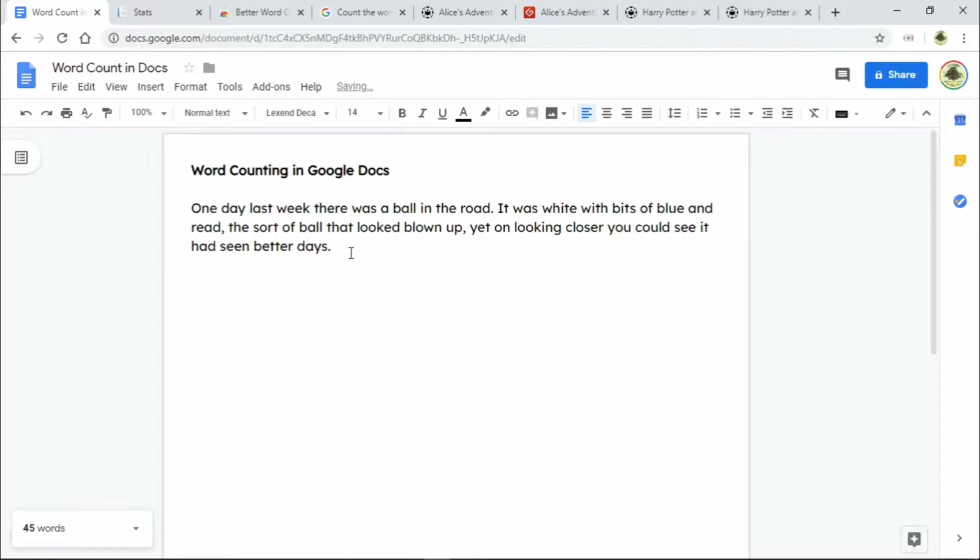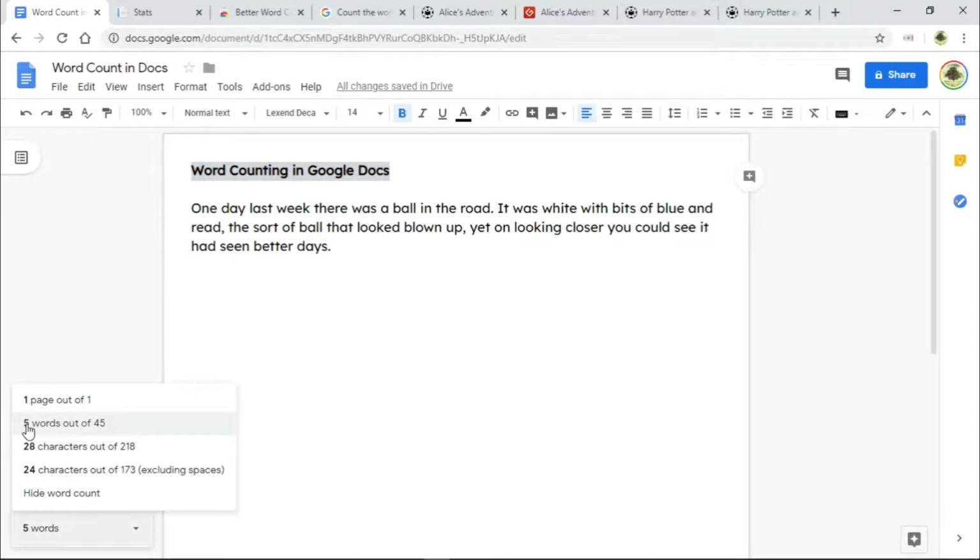So if I went down here and typed something, notice it's 46. If I delete that, it goes back to 45. That's pretty much it. Now, I could stop there, but I'm not going to, because what happened was that we can easily say how many words in the title, and it says 5 words. If I pop up there, it will now say 5 words of 45 or 28 characters, etc.